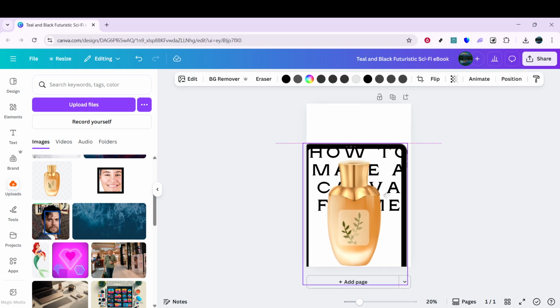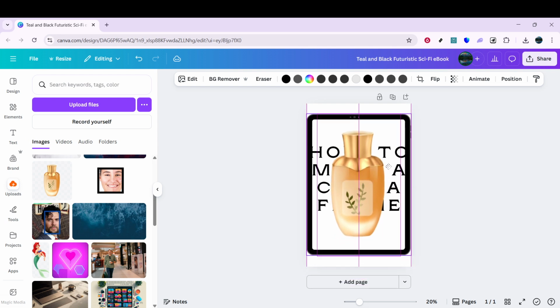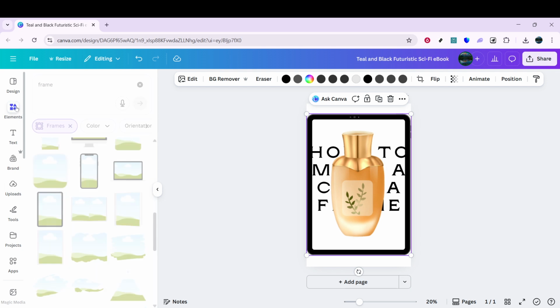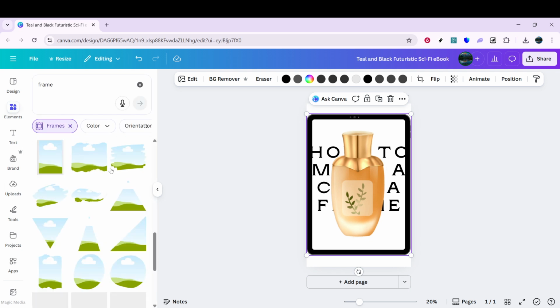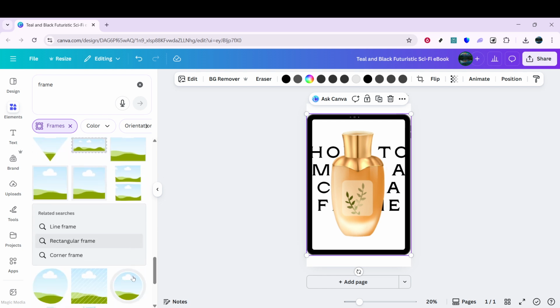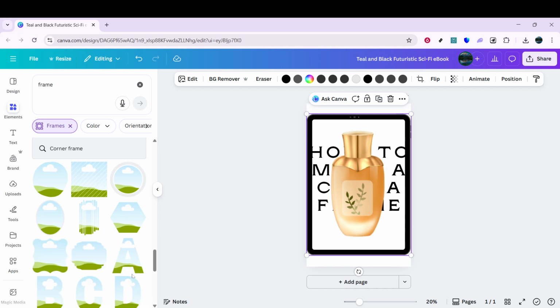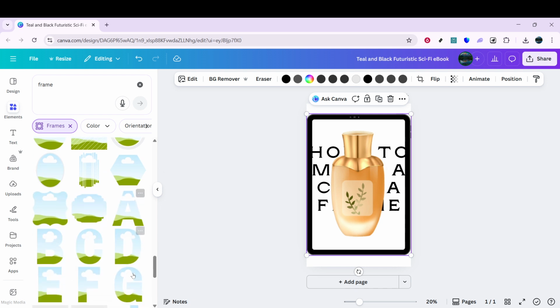That's it. Open Canva, create your design, find frames under Elements, add the shape you want, position it, and drag in your media to fill it. With a few simple moves, you can turn a plain layout into something polished and eye-catching. Try a few frame styles to see what complements your content best, and build the rest of your design around it for a cohesive, finished look.